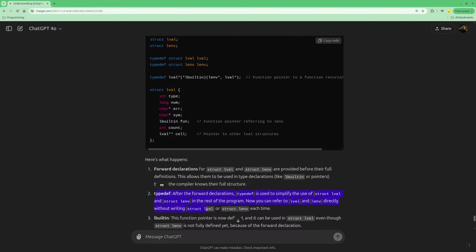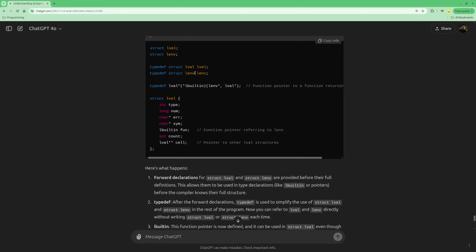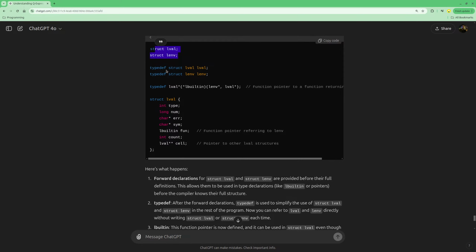After the forward declarations, the typedef is used to simplify the use of struct lval and struct lenv. Okay, I know this. So this is for declaration. This is just defining this as this. Okay, fine.